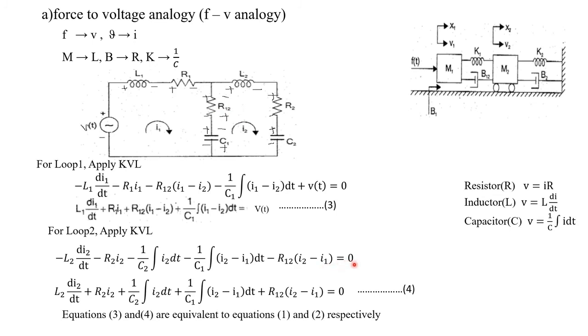Understood? Now here there is no rise, all are drops. So in all the terms we have a negative sign, so we can multiply throughout by a minus sign, and all the terms become positive. This will be the equation for loop 2, which can be represented as equation number 4.